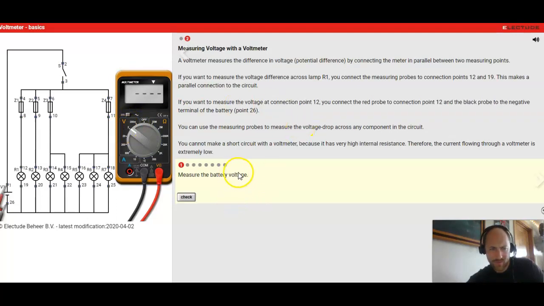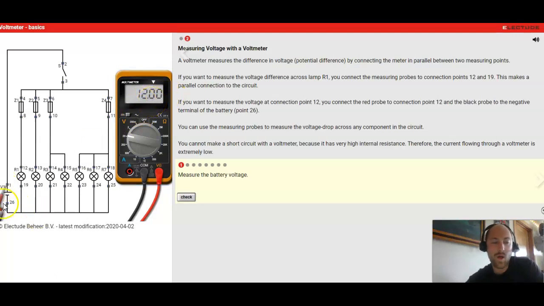I'm measuring voltage, so I'm going to go to the V section of this multimeter. There's a bunch of different options under V. It has to do with the range of voltage that we're trying to measure. If I'm on 2 here, this multimeter is only going to be able to read voltages of 2 or less. So it's not showing anything, which makes me think, oh, my voltage is probably more than 2. Then I'm going to click up to 20, and all of a sudden now it's reading 12.